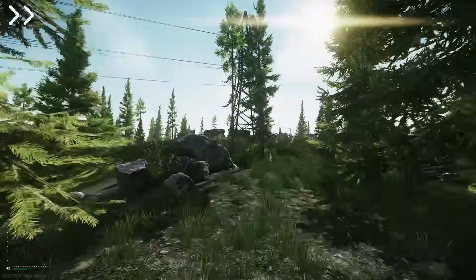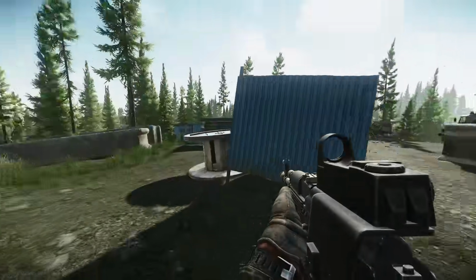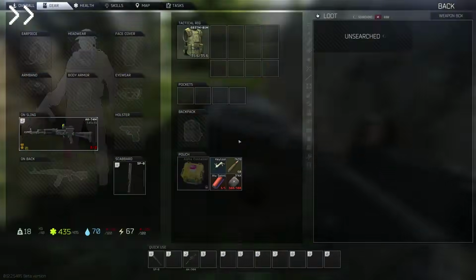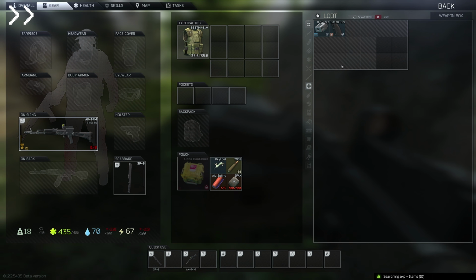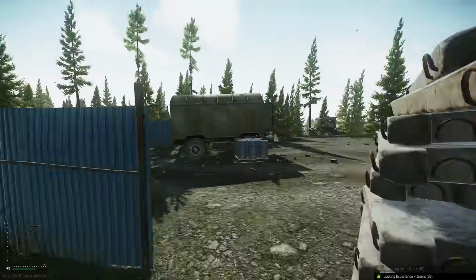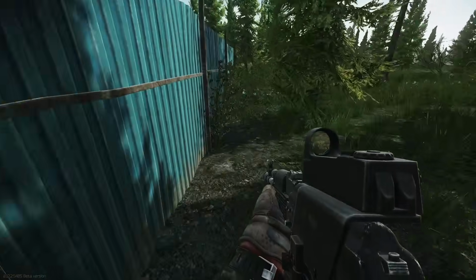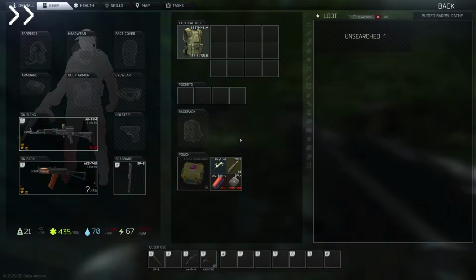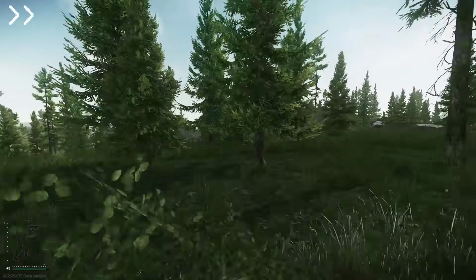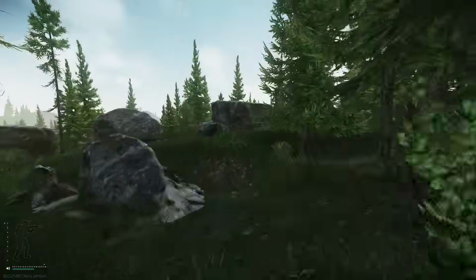Once you've looted the previous gas station stash, go up on the hill where there's a big power line. Before you go to the stash, I usually check this big weapon box for an extra weapon. Once you take it, there's a stash right next to the blue fence. Once you loot that one, follow the blue fence and go straight. You'll see a small rock, go a bit to the right, and you'll notice another stash in a bush.